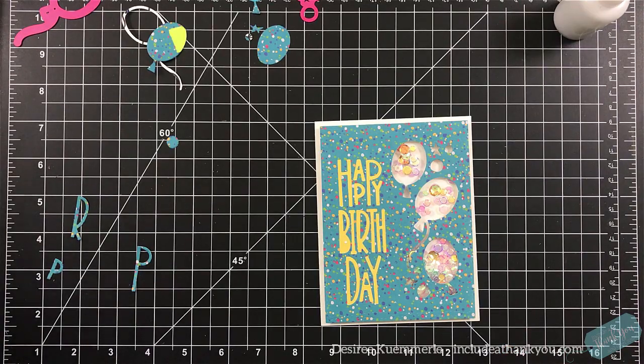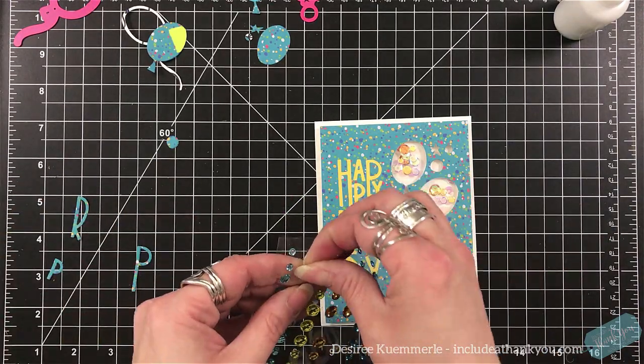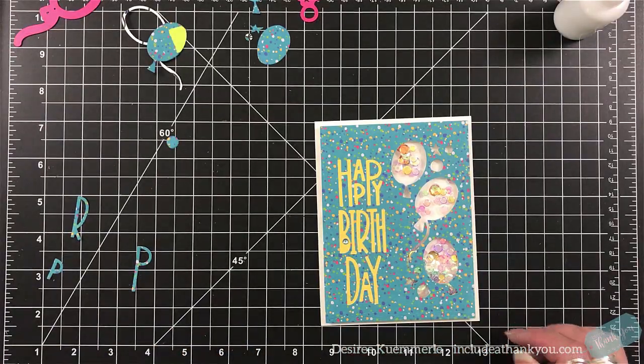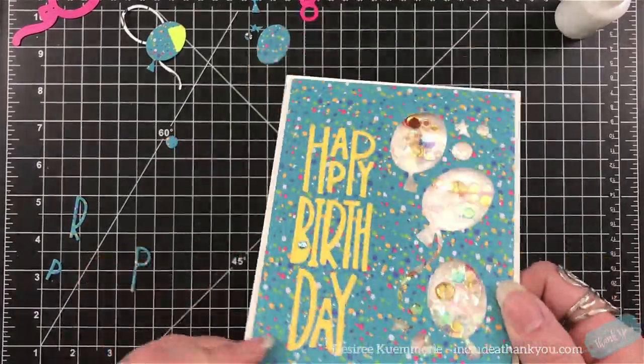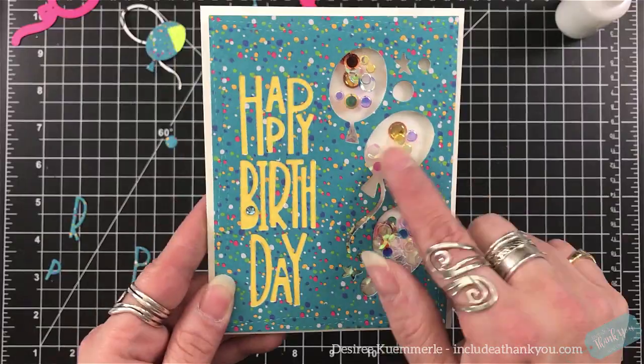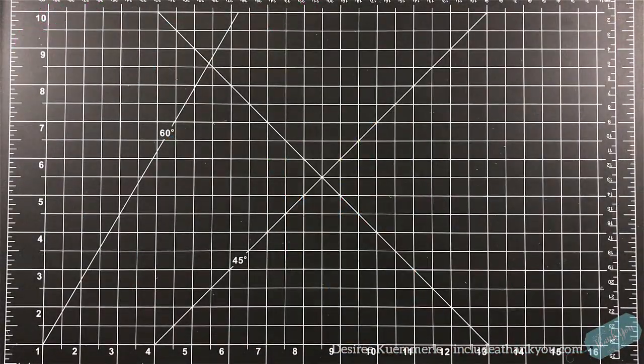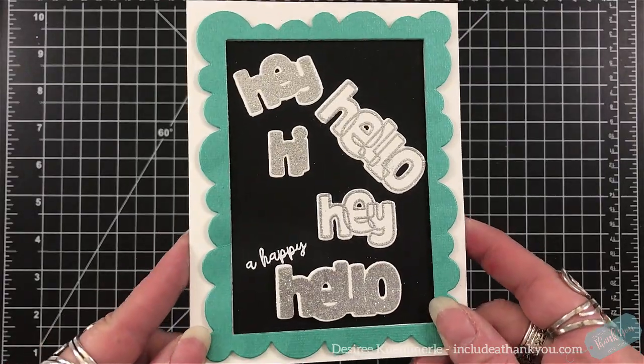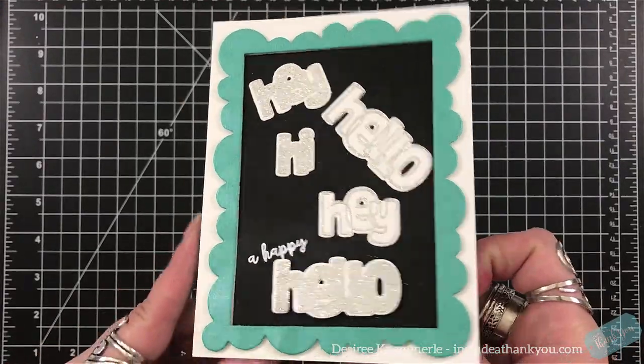So we were going to grab a glossy gem. We'll put that in its place, or you could have used a sequin. You could have used a marker, whatever you wanted to do. But in no case in any way is that a reason to stop with your card. So again, we let it go and we keep going.